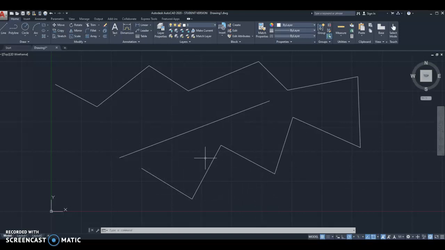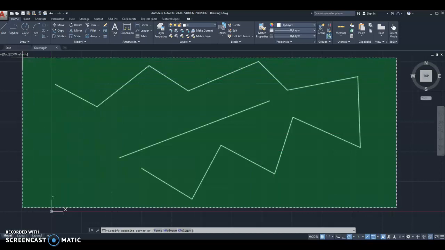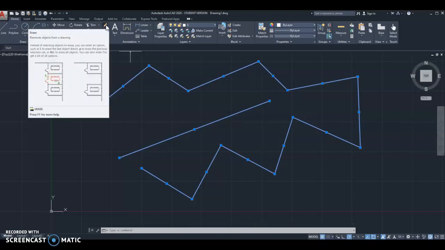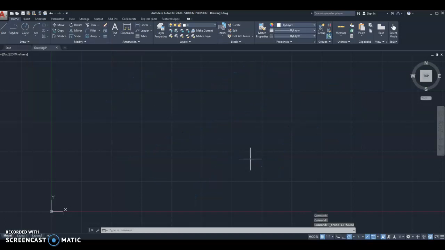Okay, so I'm going to get rid of all of these. I'm going to click somewhere to the right of my screen with a single click. Drag my cursor all the way over to the left and make this big green box. Anything inside that box gets selected, and then we have an erase command up here. It looks like the eraser on the tip of a pencil, or you can just hit the delete key on your keyboard. I'm going to erase them.